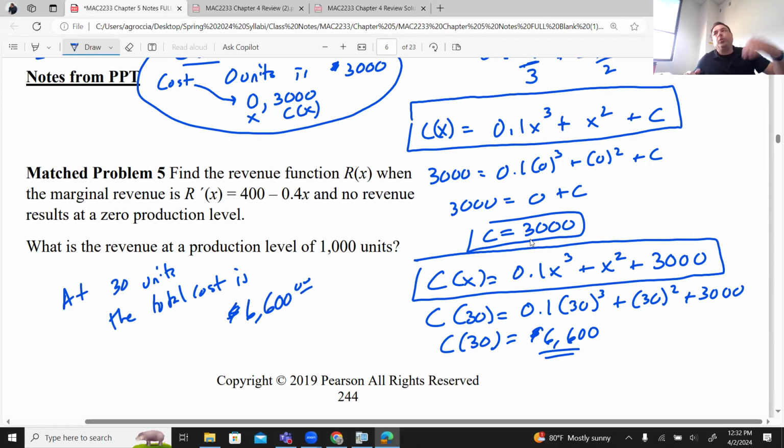So this answers the why do we do integrals. If you start with the derivative, you need to work backwards, marginal cost to cost, marginal revenue to revenue, marginal profit to profit, you take the integral. But every time you take an integral, there's a plus C. So you're going to have to be given some information to figure out that C. Then when you have the cost, you can plug in any number you want. Okay.